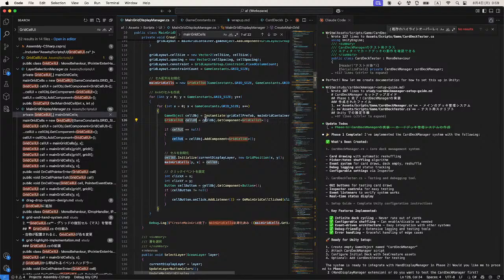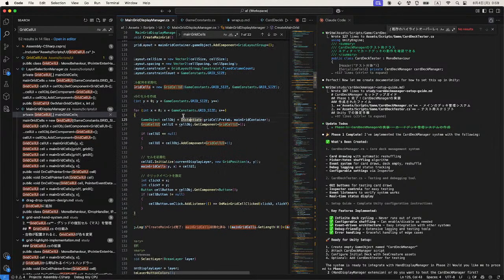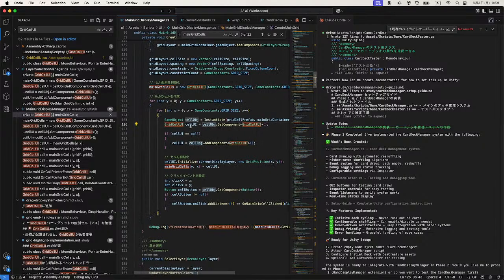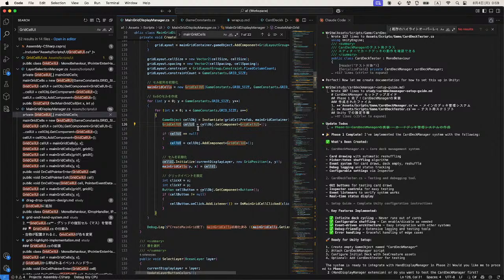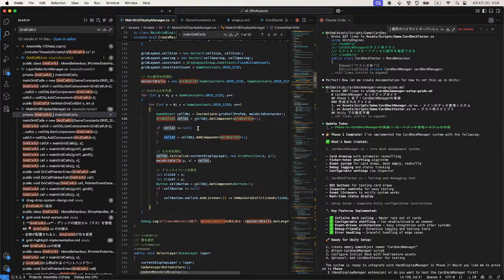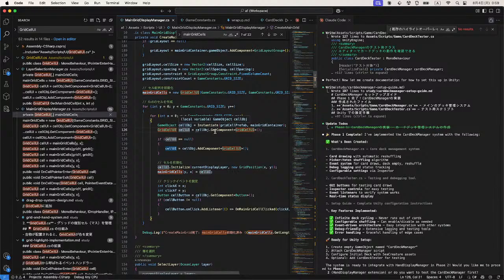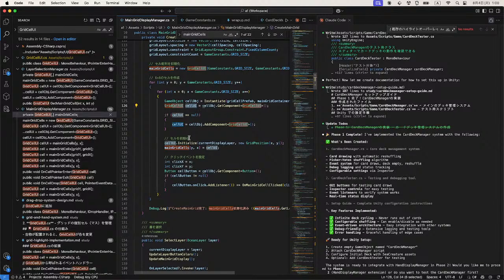Oh, but there seems to be a parent and child relation. I thought this returns the grid cell UI, but it doesn't. Instantiate just returns a game object and it's needed to extract a grid cell UI. Yeah, I see, because the script is attached as a child component to the prefab, so it makes sense.